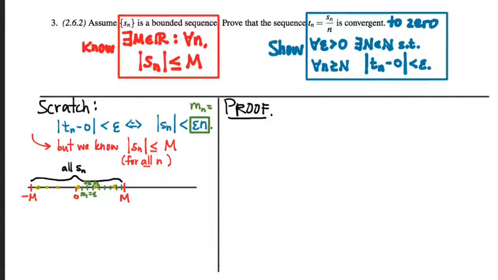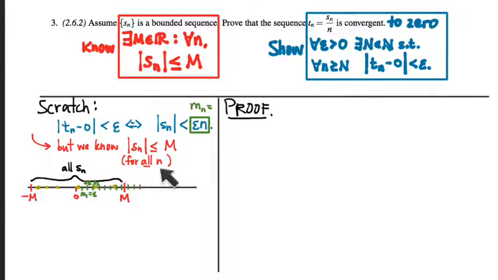Now, if we had chosen, let's say, capital N equals 3, then will it be true that we can bound all of our Sn's to be less than epsilon times 3? Not necessarily, because 3 epsilon here in this picture is still in the middle of this interval. And so there could be some terms, some Sn's that are bigger than it. But what's eventually going to happen with the epsilon n sequence? Reach m? Yeah, it's going to reach m, and not only reach it, it's going to surpass it, right? Because m is not going anywhere.